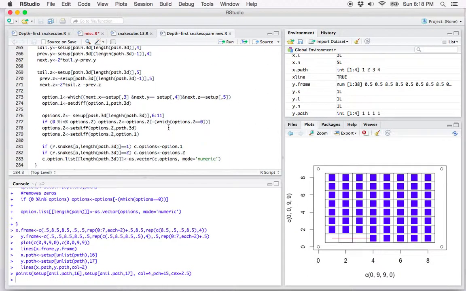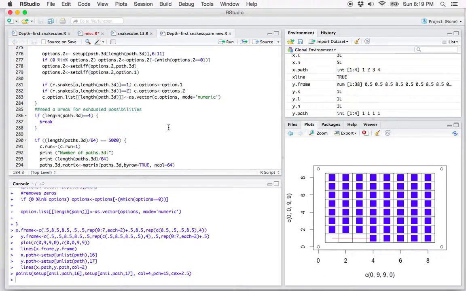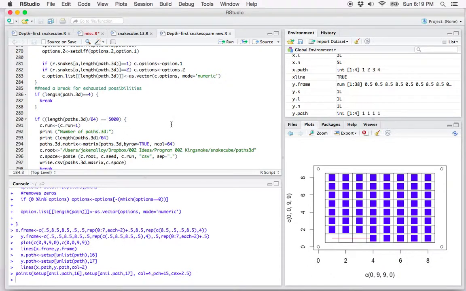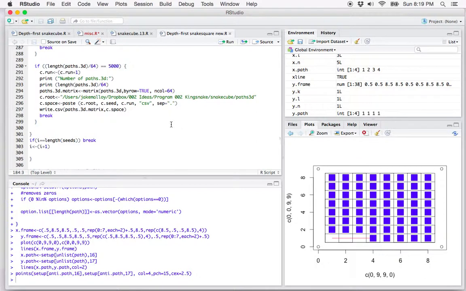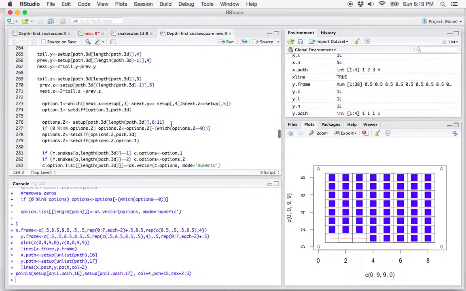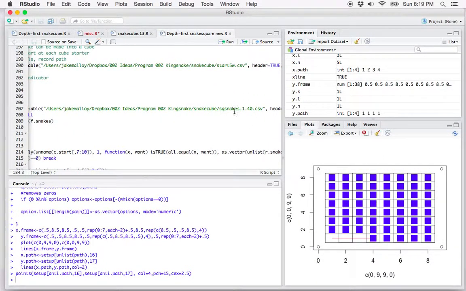And so that's pretty much it. And again, if it needs to backtrack all the way to the beginning, then it breaks. If it somehow finds 5,000 paths that work, then it writes them out again, similarly to the way it did before. And it keeps doing that through all the snakes, and then I would just have to give it another one. So, for example, it uses all the snakes from a particular sequence, and in this case I'm using 140. So that's this snake sequence. So it'd be 5,000 of these. And then if I wanted to try another one, I'd just put in another ending here.